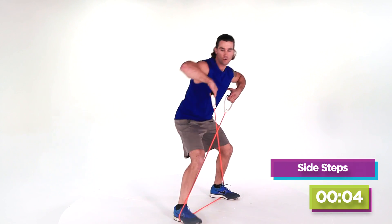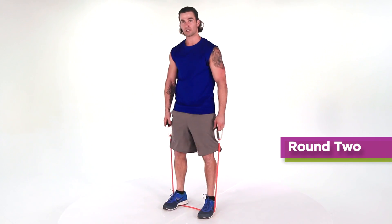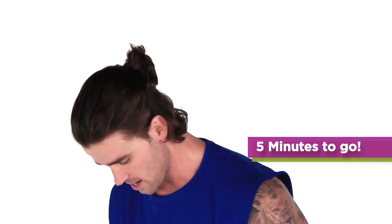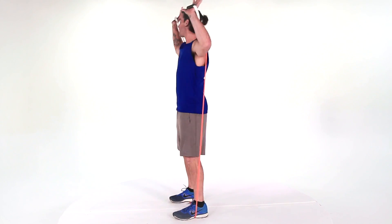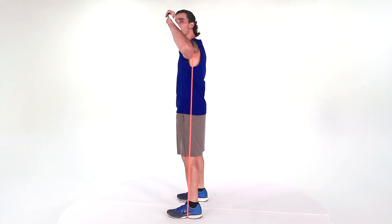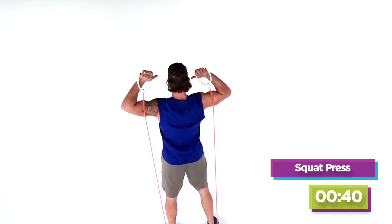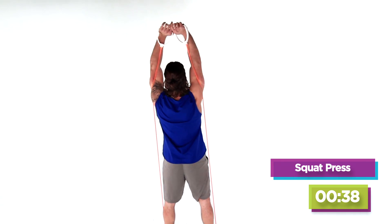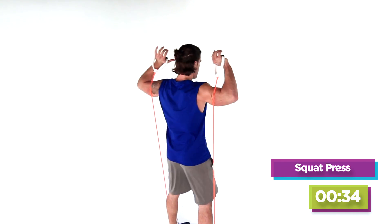Five, four, three, two, one. Good. Listen, we're right back where we started — we're gonna do this again. Feet are shoulder-width apart, make sure they're underneath you. Abs locked in. If you're cheating, get a quick drink and cheat fast. Let's bring it up top, get those arms back up — we're gonna go right back to the squat press. Find your rhythm, connect to your breathing. If you can do that, it's gonna make each one of these exercises that much easier.